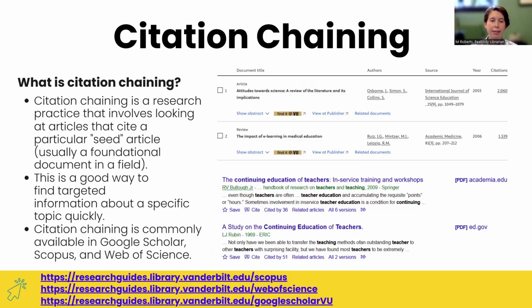To do forward citation chaining, you do need to use a specific tool, and we would recommend Scopus, Web of Science, or just Google Scholar. And what you need to do for that is to put in the name of your article, just search for that article in whichever tool you choose. And then there will be an option to see what articles have cited that article.